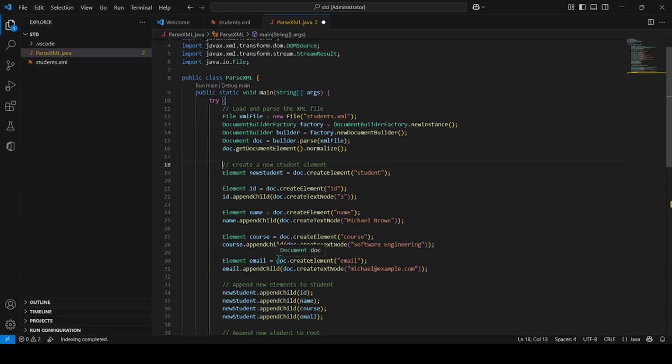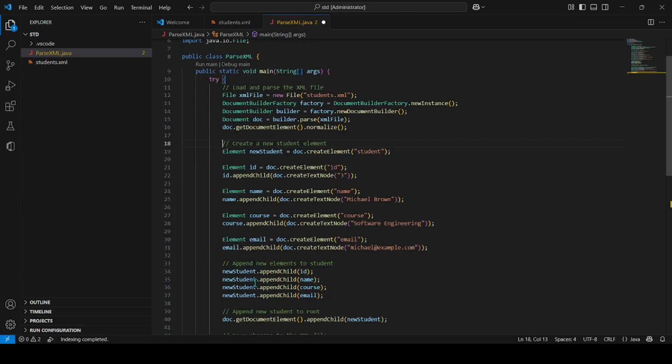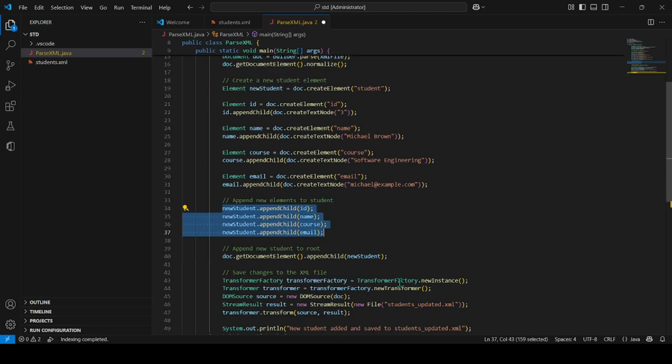In order to append these new elements, we need to add these codes. New student append child, ID, name, course, and email. And to append the new student to root, we will also put doc get document element, which is this code.